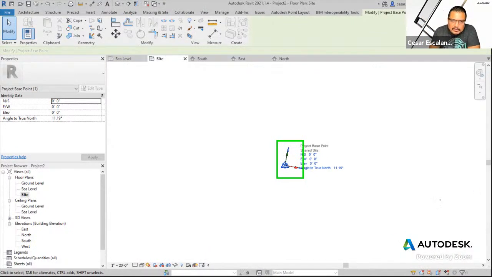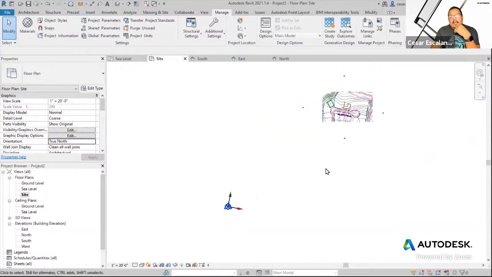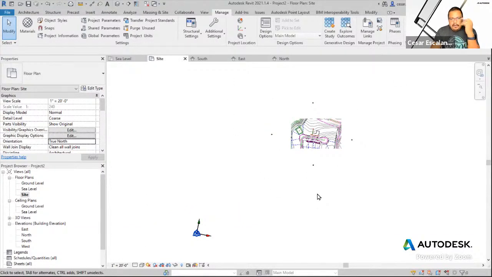And the angle between True North and Project North is explicitly disclosed in the Angle to True North parameter. Then when I switch to Project North, notice how it rotates. Okay, everybody with me here? All I did is set up Project North.